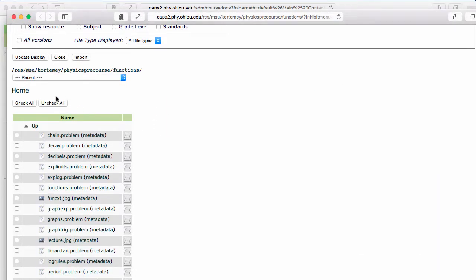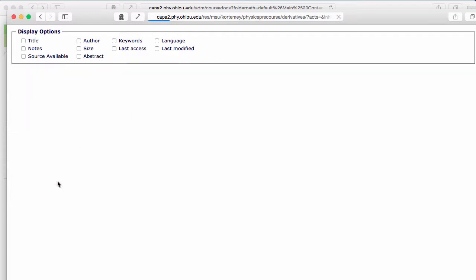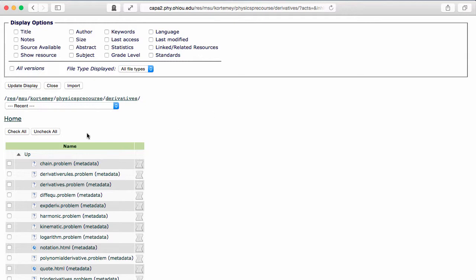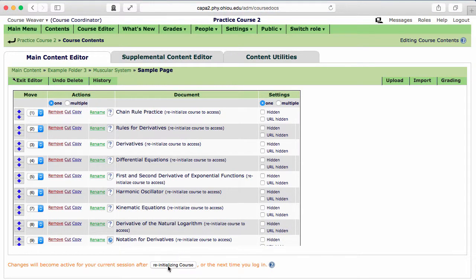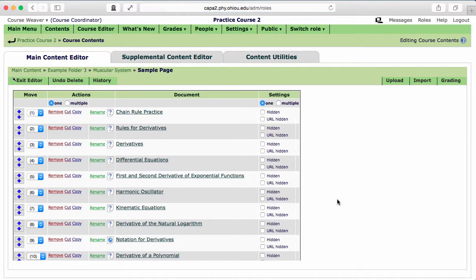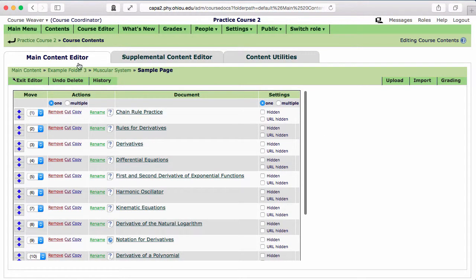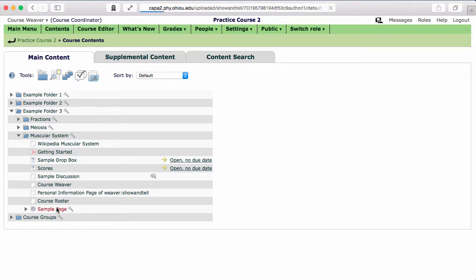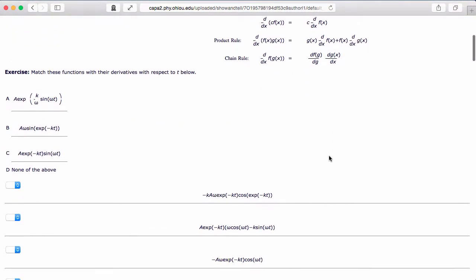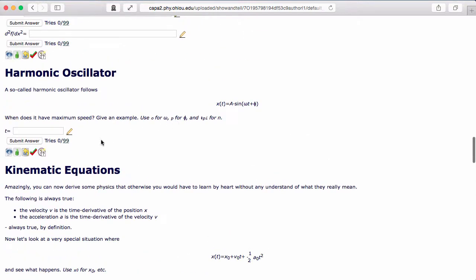I'm going to choose some content from our friend Gerd Kortemeyer. Once done, we reinitialize our course, and as you can see, our sample page contains all of the content we just added. If we navigate to Contents, and then to our Composite Page, we can see that all of the resources are listed as one specific page. However, they each still maintain the ability to have their settings changed.